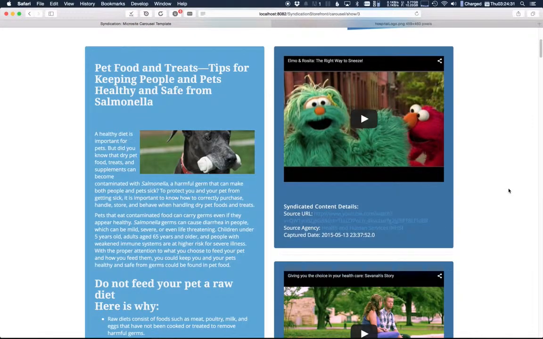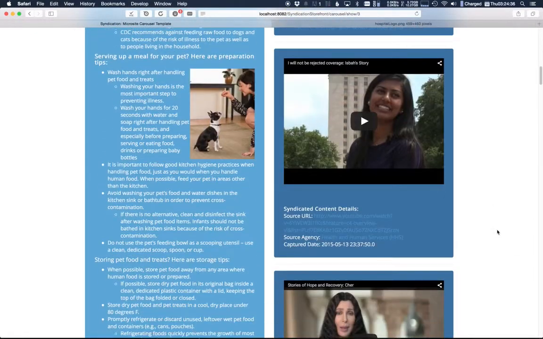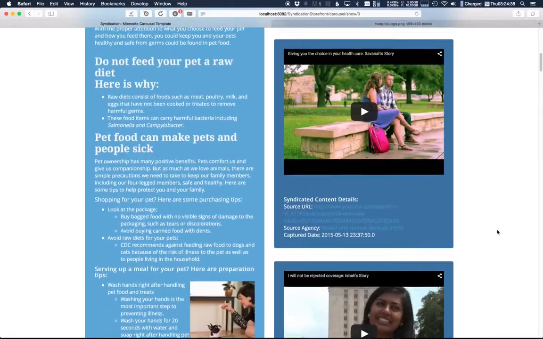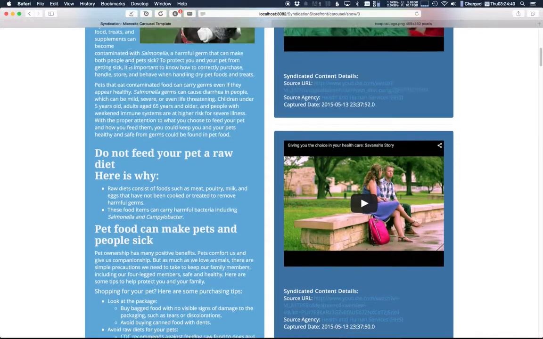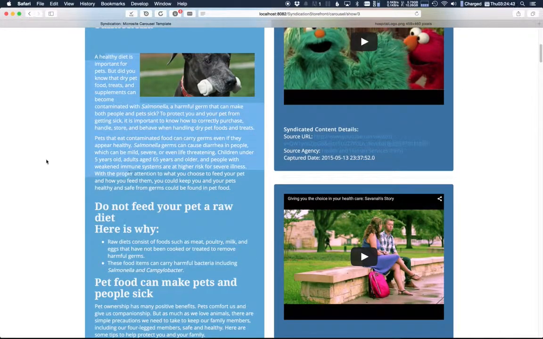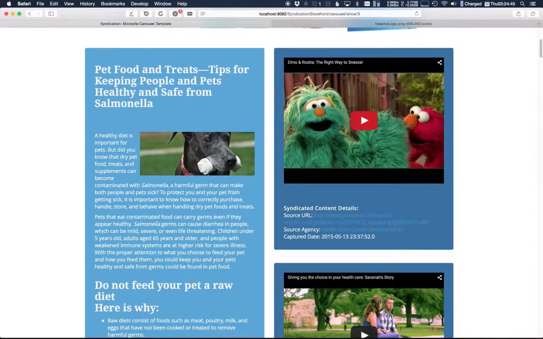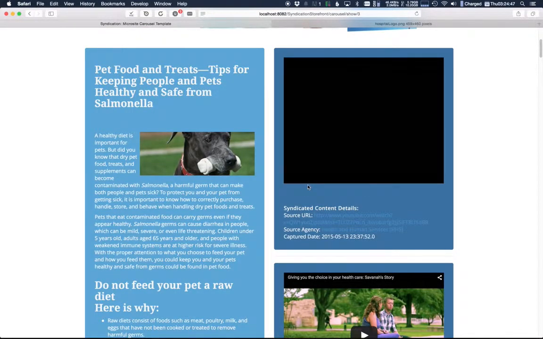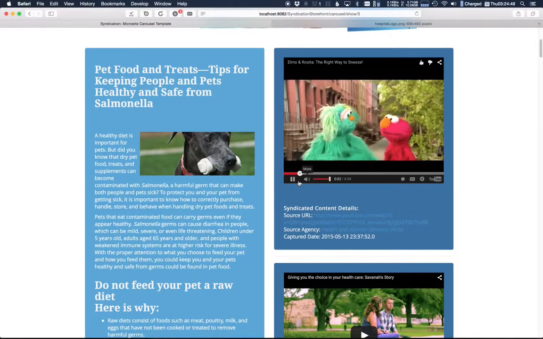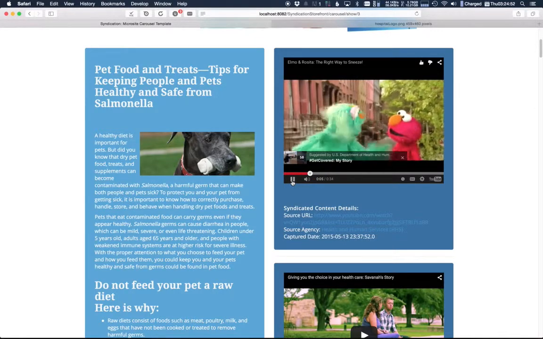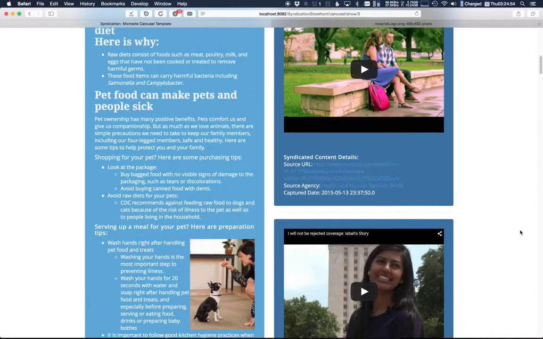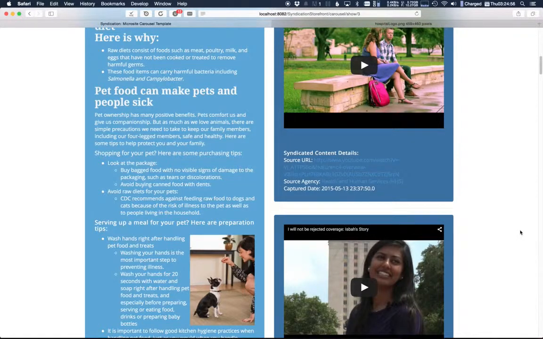We also have a dual column endless scroll layout. So it's an endless scroll, kind of like we saw on the other page, but this is a little different. Notice we have a list of nice HTML content here on the left-hand side, and then in-page playable YouTube videos on the right-hand side. Now, the particular content you put up on these sites is completely up to you, and you have the whole content syndication catalog to choose from.